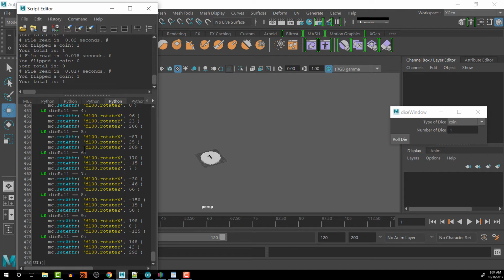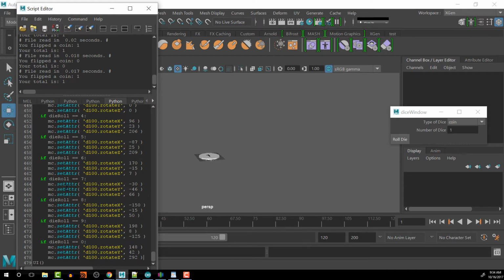So let's take that and put it into a curve so that we can see the total being printed out. So I believe the command is curve text. Oops.